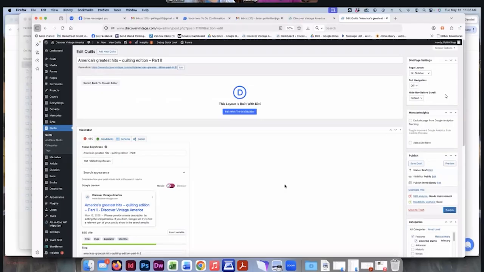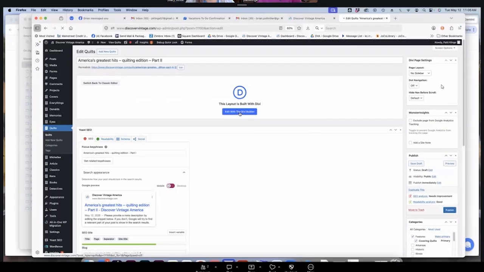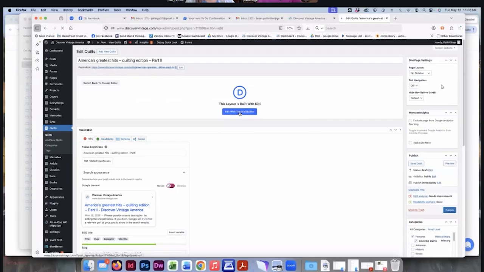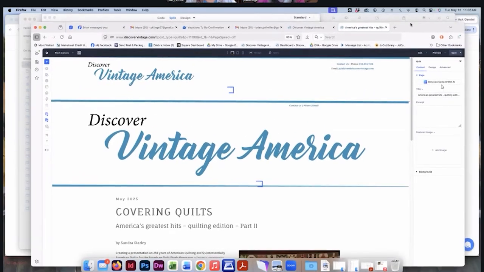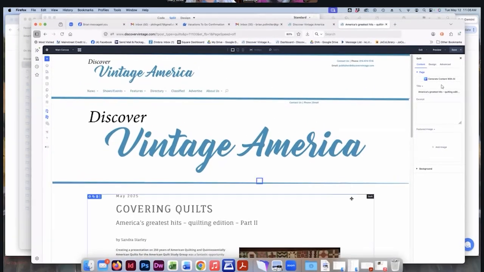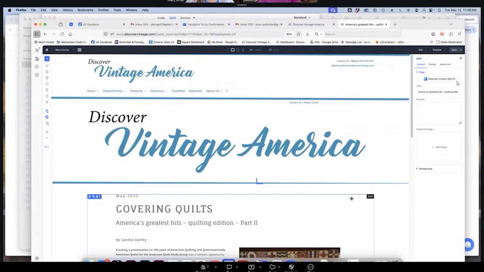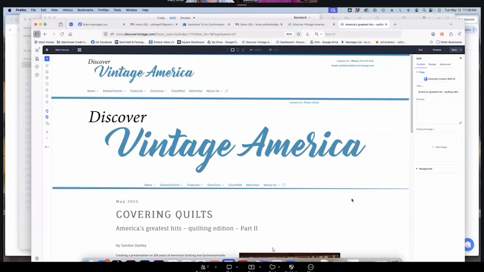Posts will be different than pages. So you do the edit with Divi Builder. This is the part that was freaking me out. It has the status bar across the top, a menu bar on the left, and your editing tools on the right based on what you're editing. The biggest thing with this is that you will make your changes just like you normally do to each of the sections.